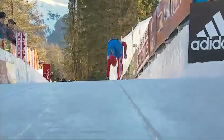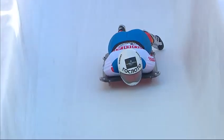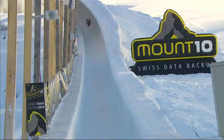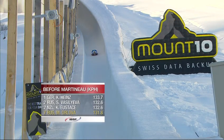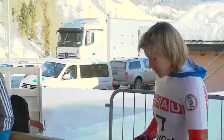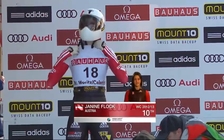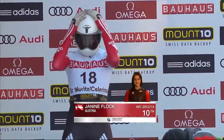Maria at the top of the track here, really getting that power into the ice, running well over the crest. And you can see her trying to come back to these entrances on the bottom of the track here, these 4 right-hand corners. The idea is to get off early, bring it back to the entrance without doing a whole lot of work. She's got 131.8 at the bottom of the track. Not the best speed, but not bad either. Well, that start was 0.2 of a second quicker than she was doing yesterday. No wonder she's struggling to hold on to that speed.